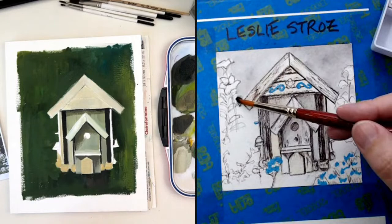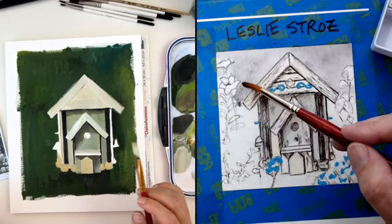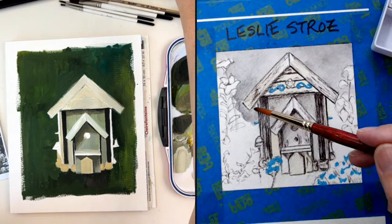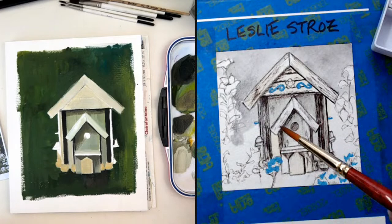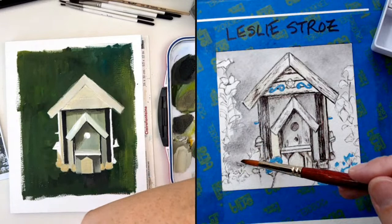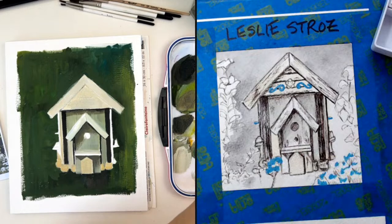Here's the difference, but you can see how it really doesn't get dark. You would think that it's charcoal and it would be darker, but I really have to build layers. If you want to get dark, how many layers? I don't know. We'll find out. But look, that background is quite dark and we're not even close to that. Whereas I know if I went in with a Payne's gray or mixed burnt sienna with ultramarine, I could get really dark. And I might just play around with it. Although I do like, and I'm mixing two colors, the color called Thistle and then Dark.